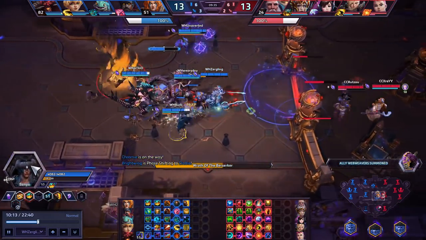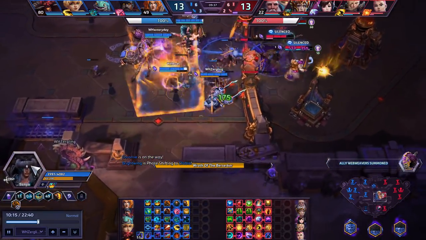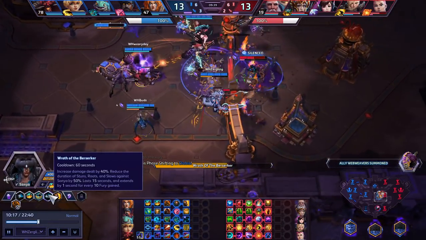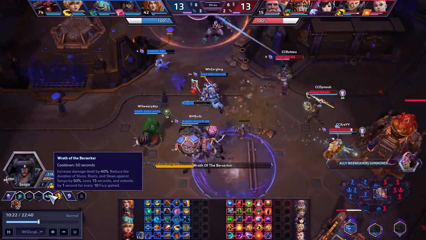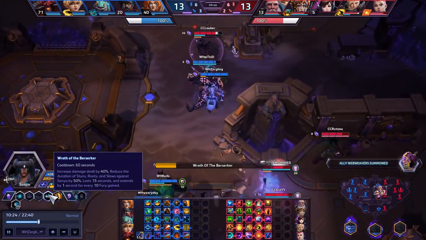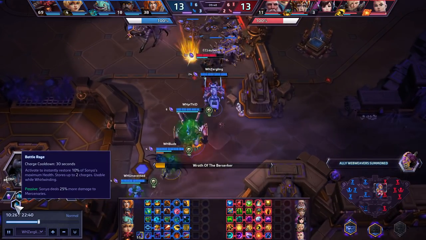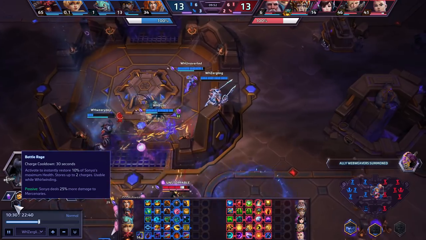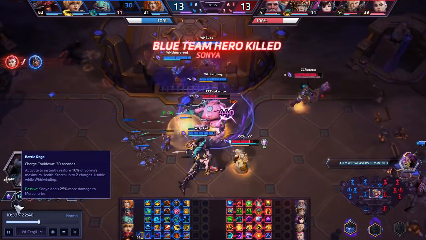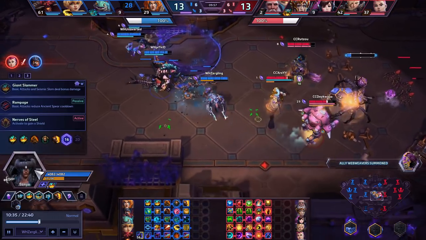Level 16 makes this build kind of an unstoppable force, as you're going to be doing 40% more damage. You're going to be doing percent health damage. You're going to be hitting everyone with your W's. You're going to be healing yourself with your activatable battle rage. You're going to be healing yourself with your W's. You're going to be just pretty much overwhelming with that satisfying sound of boom, boom, boom, boom, boom.